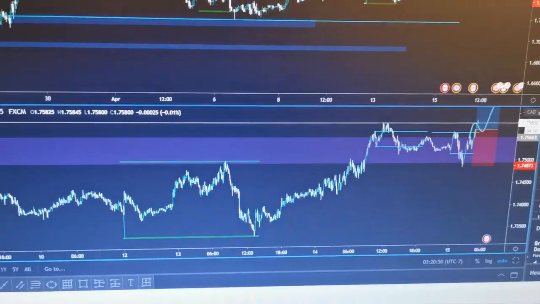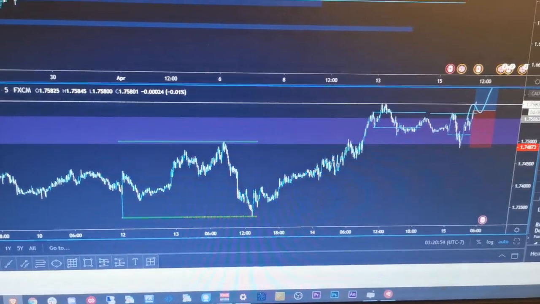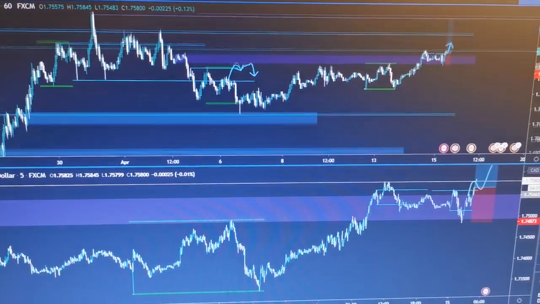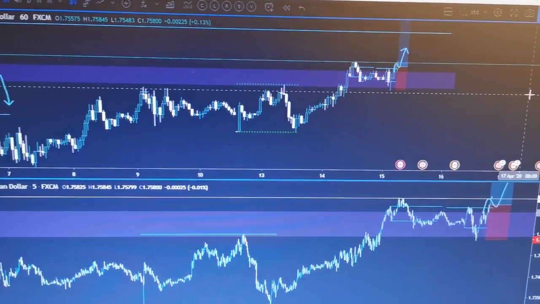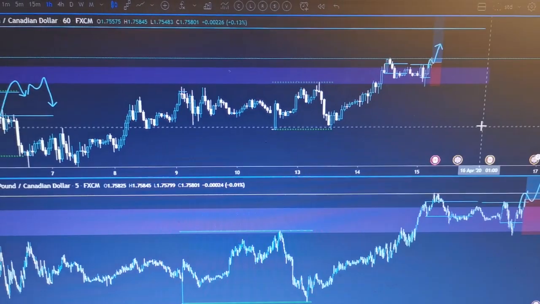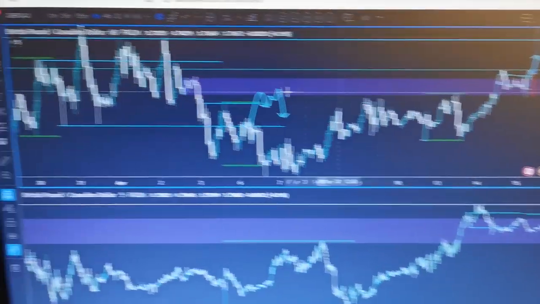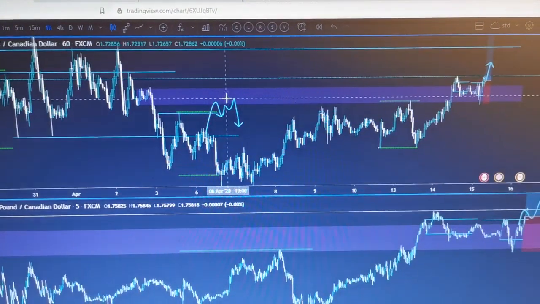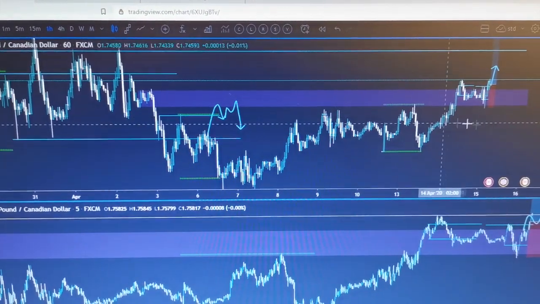Now looking at the action today, we can see something really cool here that I would love to point out so you guys can really learn. This is the hourly up top for GCAD, and basically I was thinking that we could short here. We have this purple box here, which is a possible supply zone that it could reject off of. I did actually draw this over here before, that we would like to reject off of it.